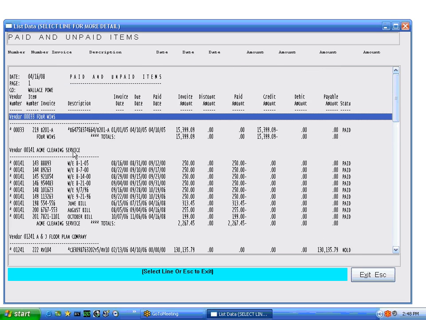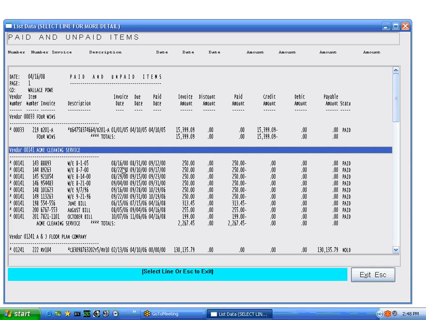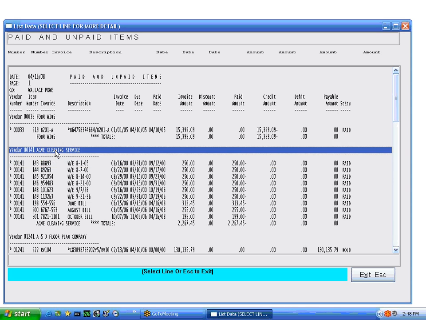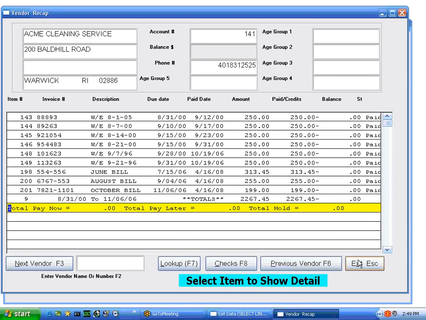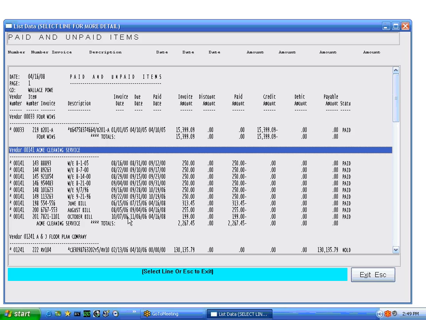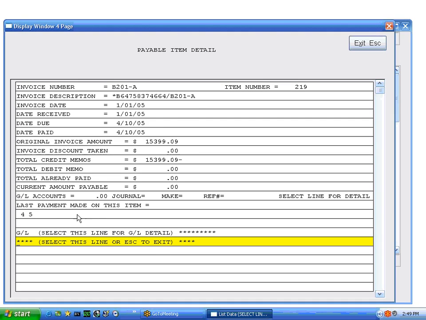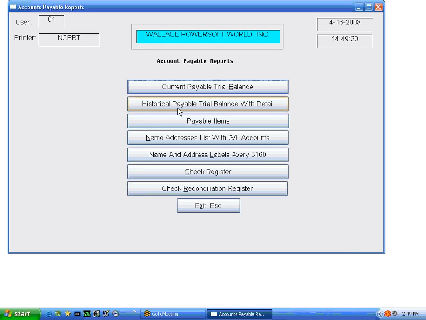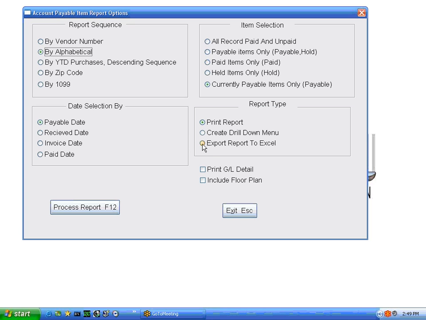Now, there again, you can double click on any line and get as much information as you want. Whether I go detail, I'm clicking on a detail line. Here's the detail. Here's my overall payables. And there again, you can select any detail you wish and get as much information as you want. Check numbers, GL entries. There again, you can just click away and get right down to any level of detail that you want. So all these reports are very powerful. Also, you can do the same thing and export it into an Excel spreadsheet.